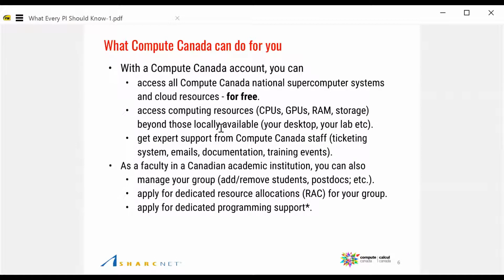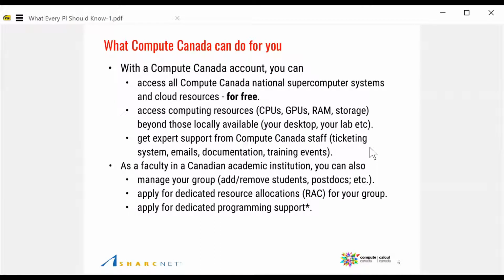Unlike other ways you can get resources, for example from Amazon Cloud, there is a significant value add-on. It's expert support from Compute Canada staff. There are more than 200 of us across Canada, and probably most of us have PhDs in different areas. We are all experts in different areas of research computing, advanced research computing. So we are here to help you, again absolutely for free, of course, with any issues related to using our resources. There are multiple venues for getting help, and I'll be discussing them in more detail, but that includes the ticketing system, email, documentation, and training events.